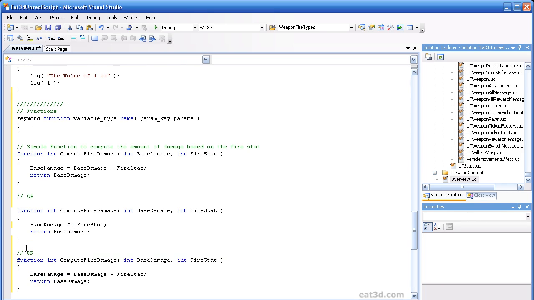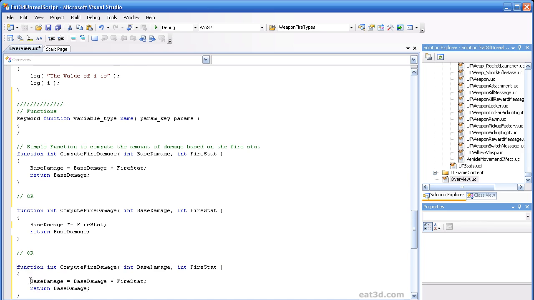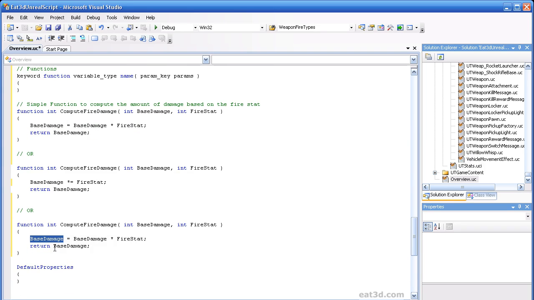which is that you don't even technically need to catch the value, since you're not doing anything else with it. Kind of going back to what I was just talking about with passing the return value of the function as a parameter directly instead of saving it off, you can do the same thing here, because in this case you're not doing anything else with base damage in the context of this function besides passing it. So you can really just go with what we did up here, change this to times equals, and then you don't really need this because all you're doing is passing that.